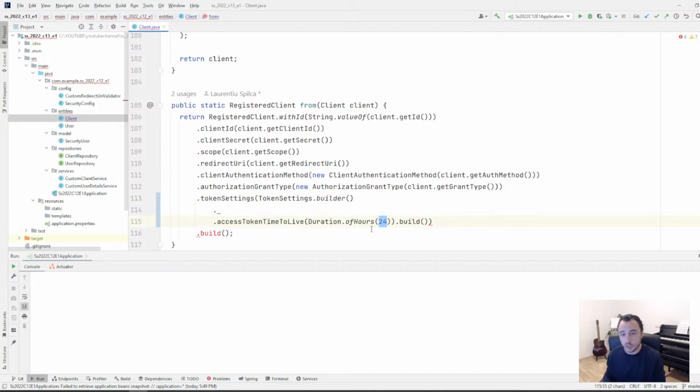And one of the things that we did the last time is actually we set up a very large time to live for the access token. And I told you that's something we should only do in examples, and you should never have such a large time in real world applications, of course. Now, of course, we can define the format. So we can use the so-called reference format, which actually means opaque. Okay, this is an opaque, non-transparent token.